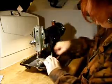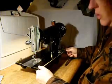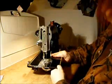The machine's pretty. It's strong. It's a little gritty sounding like Bruce Springsteen, but it's a keeper.